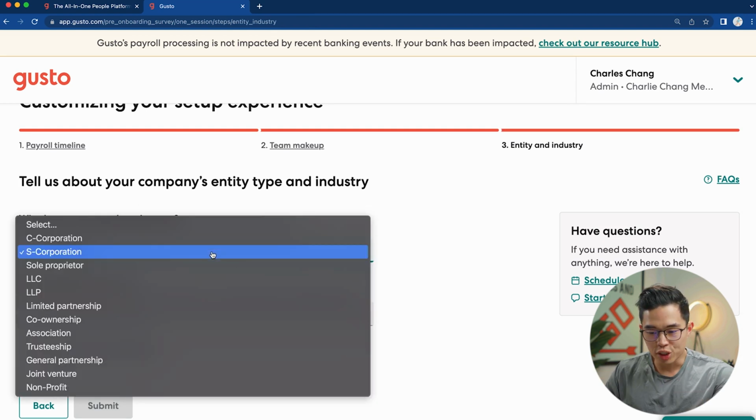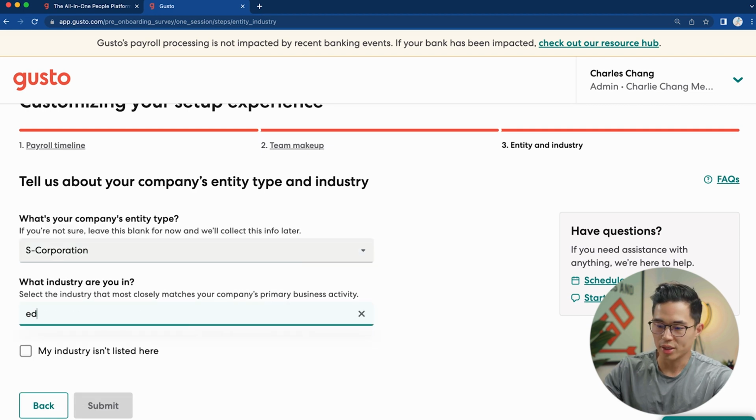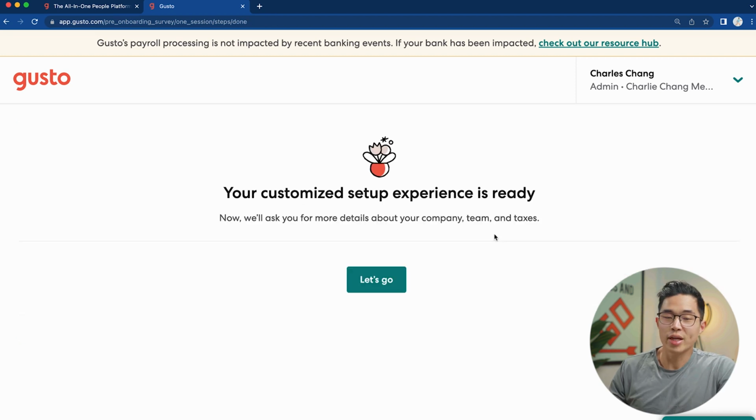So we'll select S corporation, but if you guys have an LLC, you can select that. What industry are you in? We'll say education, and then we'll click submit. After that, it's going to ask you for a lot more details about your company, your team, and your taxes. So we'll click let's go.